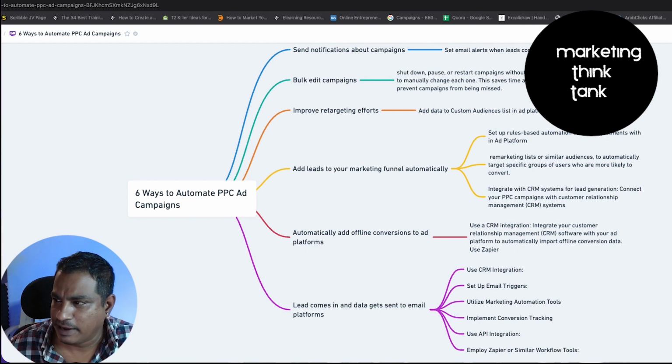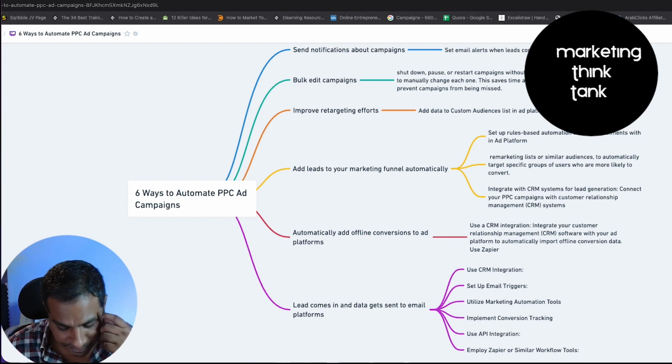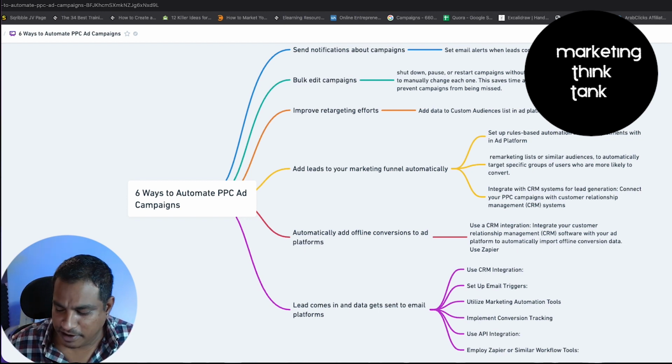Then you have bulk edit campaigns. Now this is something which I'm really interested in because it's kind of cool. Earlier we had this as automated rules, where you can increase or decrease your bids based upon your requirement from within the Google Ads account. Now this was called automated rules, right? You can increase your bids on a weekend and decrease them back to normal on a weekday. It was quite possible, but that is just the surface level automation that you could do from within the account.